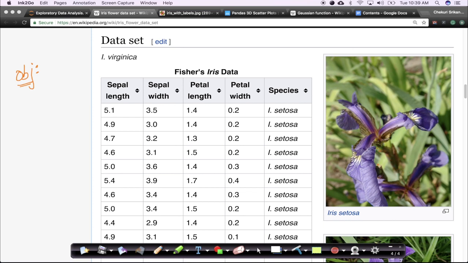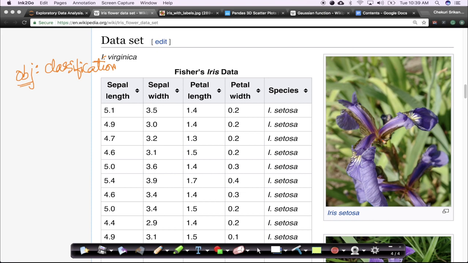Now, if a person picks up a flower and brings it to us, can we determine whether that flower belongs to the setosa class or the virginica class or the versicolor class? So we are doing a classification task. Our objective is to classify a given flower into one of the 3 categories.